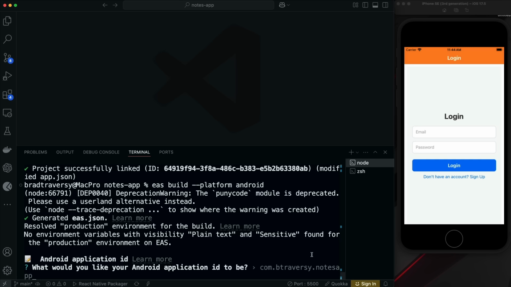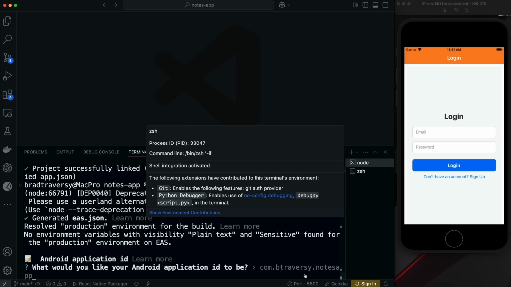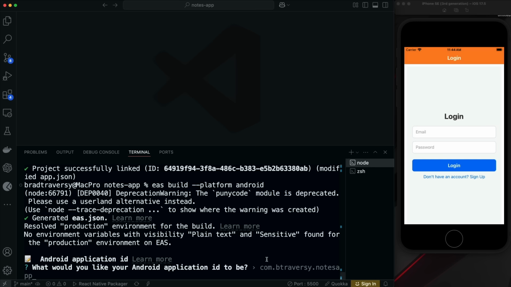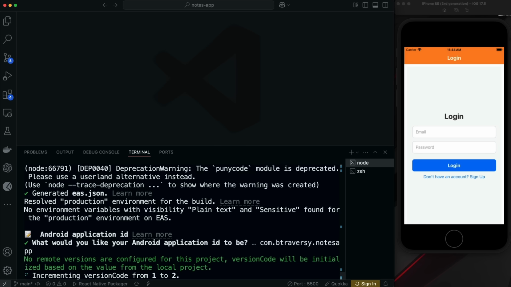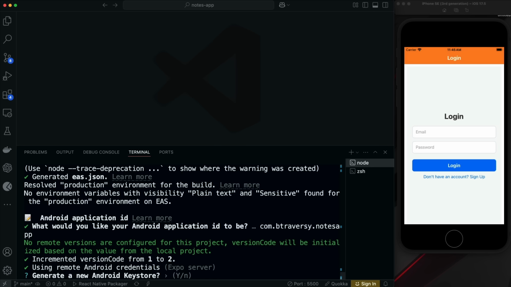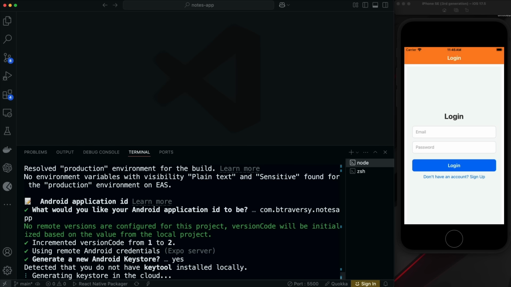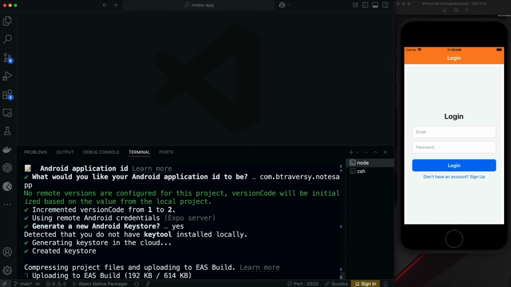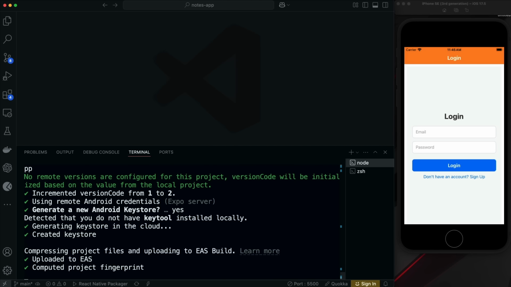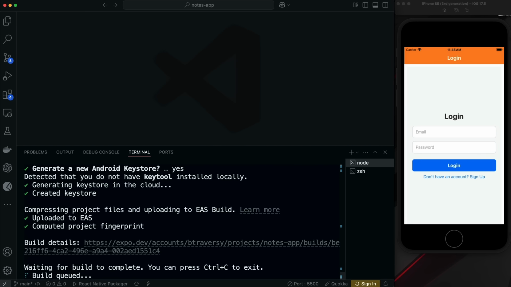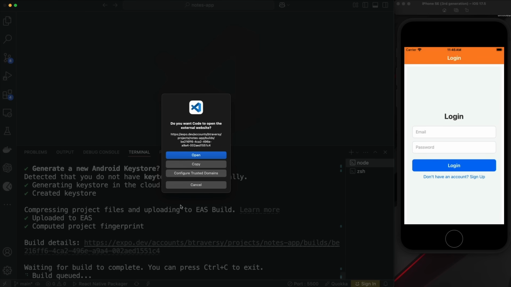What would you like your Android application ID to be? I guess I'll just keep that, com.btraversy.notesapp. Generate a new keystore. We're going to say yes for that. And then compressing project files. This gives us a link to the build details.